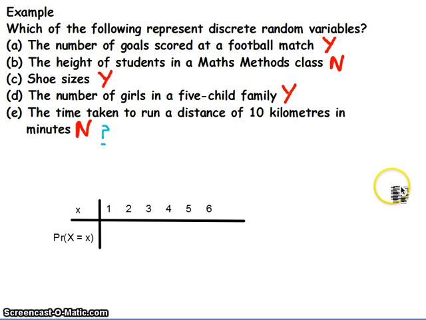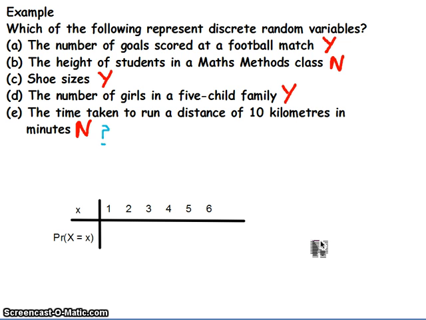Okay, so here we have some examples, and your job is to work out whether they represent discrete random variables or not. I've got the example down here of the dice. If you roll a dice, you'll either get a 1, a 2, a 3, a 4, a 5 or a 6, and the probabilities are a 6th, a 6th, a 6th, and so on. Could we do the same for each of these? Number of goals scored at a football match. Well, there would be a countable number of goals, and it would be fixed outcome. So there would either be 0, 1, 2, 3, 4, 5, 6, and so on. So yes, we could for A.